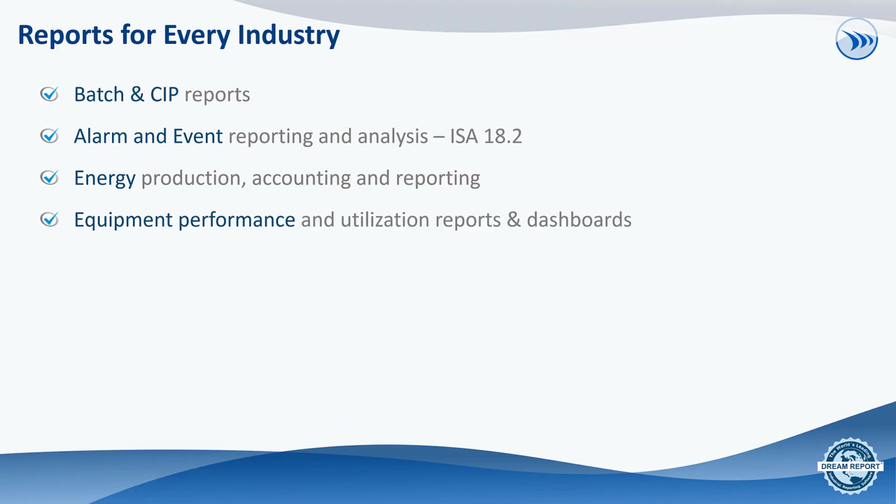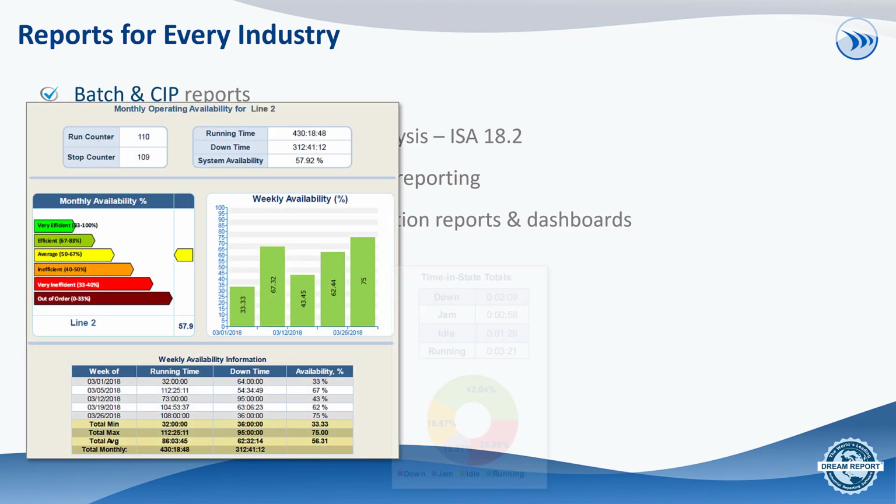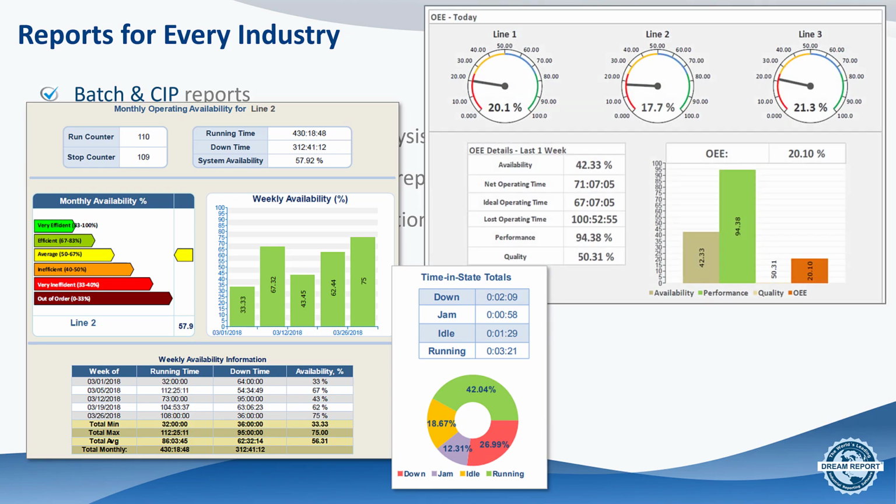Any type of equipment performance, up and down time, utilization, OEE reports, these are all commonly implemented with Dream Report. Whether it's a simple discrete tag that's telling you an asset is running or stopped, and then giving you breakdowns by running time and percentage uptime and stop and start counters and having a scoreboard. Maybe it's time and states under different states of operation, whether it's running, jammed, idle, maybe an OEE type report or dashboard. These can all be implemented with Dream Report.